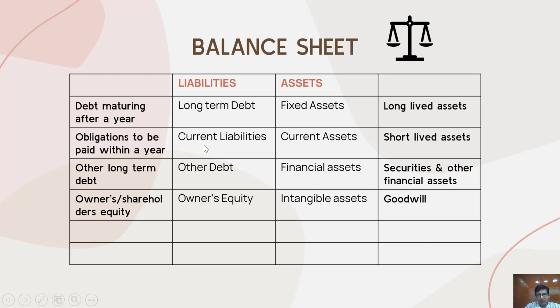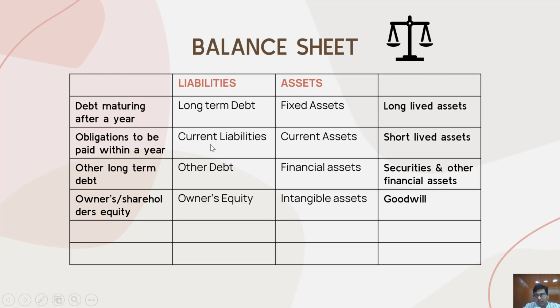What are the liabilities? Liabilities, very simply, can be of just two types. One is long-term liabilities. What do I mean by long-term liabilities? Those are liabilities which are to be repaid after a year. Why have we taken a year? Because this is a standard operating procedure in the entire world. For a very, very long time, a liability which is not to be paid during this year is considered a liability of long-term nature. So the long-term liabilities are written separately in the balance sheet.